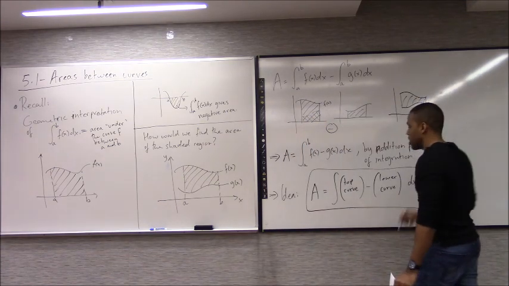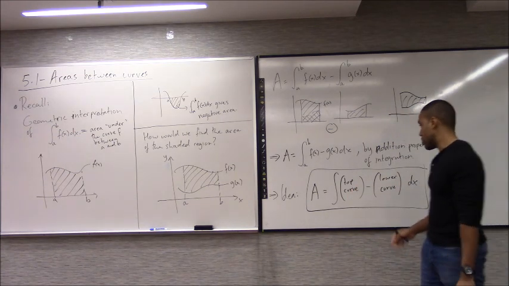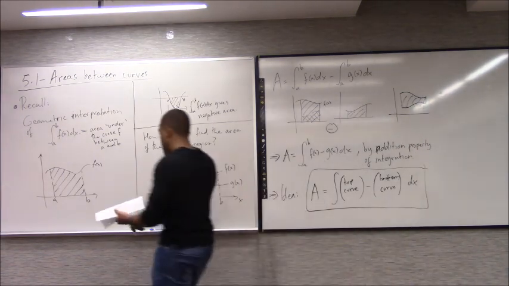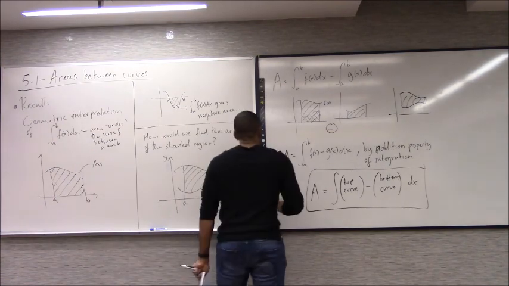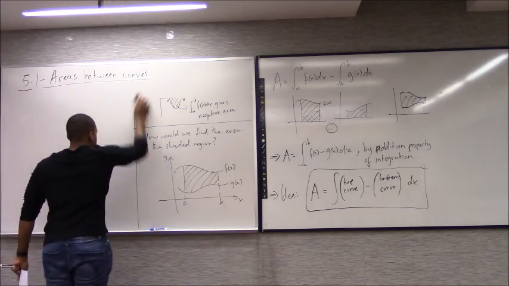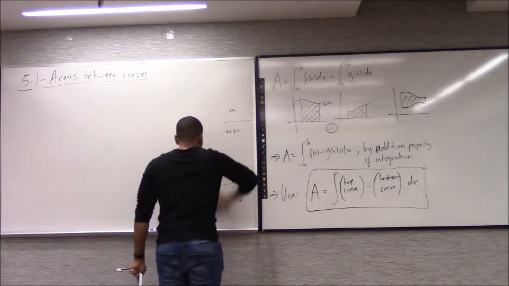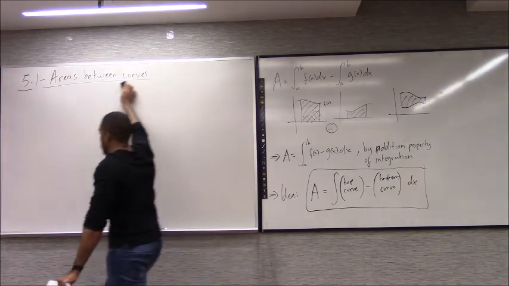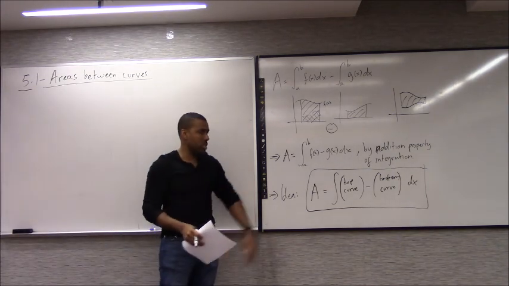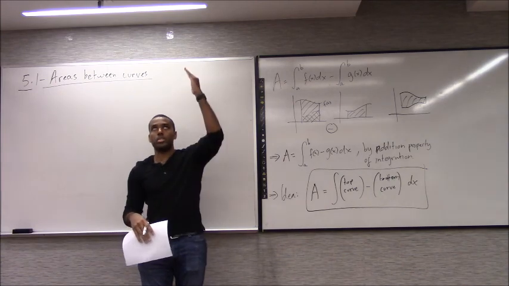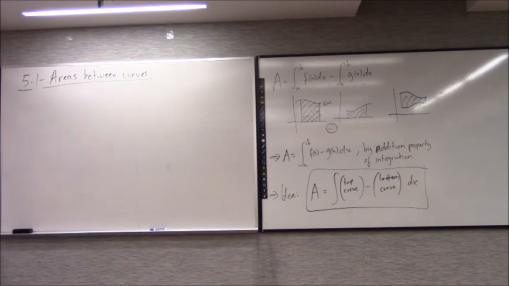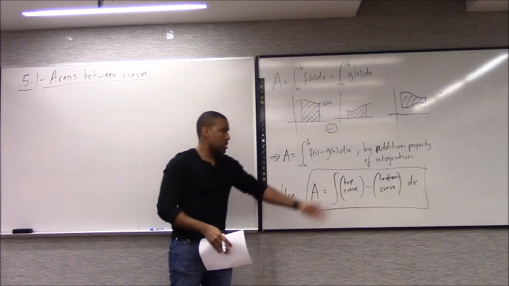The idea between curves is the integral of the upper curve minus the integral of the lower curve. So top minus bottom. That's a very important idea, and it's something that will come back in multivariable calculus when you're setting up iterated integrals. It's an important idea, which is why I decided to cover 5.1 again, because it's an idea that you're going to be building on. A lot of things in calculus, especially when it comes to integrals, are all about relative positions. What's on top, what's on bottom, what's to the right, what's to the left. And you have to know about relative positions and how they play on each other. So when you're talking about the areas between curves, you can talk about the top curve minus the bottom curve.